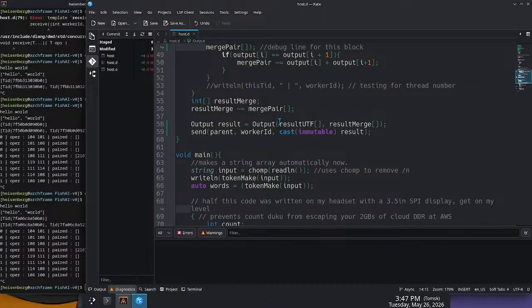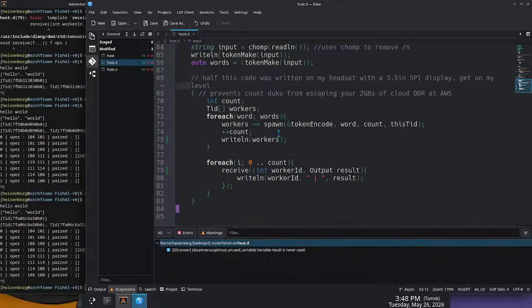But it could also be this. We could try removing the cast immutable portion and see if that helps it send. Maybe the cast immutable has to be done before we actually send it.